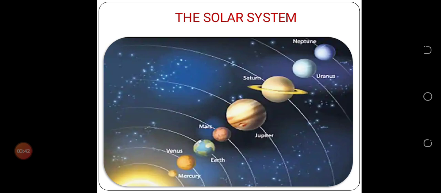So this is how the solar system looks like. We have the sun, as you can see down there, the yellow one, just in front of Mercury. Mercury is the first planet, Venus is the second planet, Earth is the next one, Mars, then move to Jupiter, Saturn, Uranus, and Neptune. At first we had Pluto, but now Pluto can't be found in the solar system. It is now a dwarf planet.